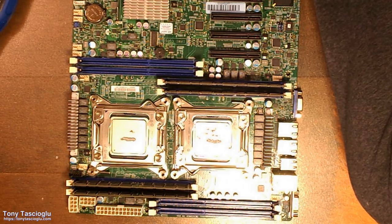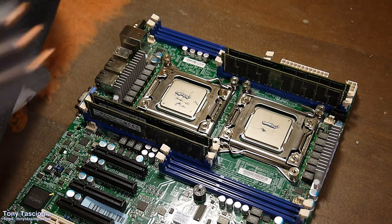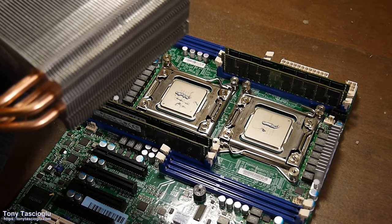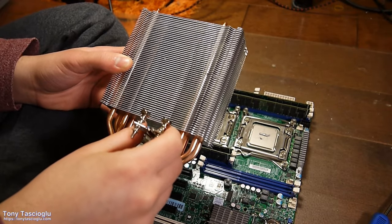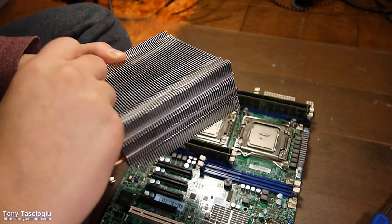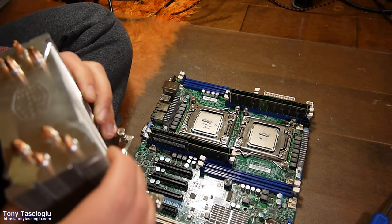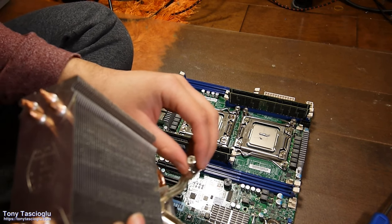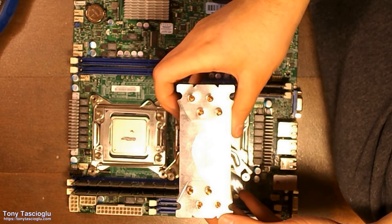So this is going to go on. First you're going to grab the heat sink. This is best done with this. You need to get this into here like that. Extend this to the middle position. Now you'll want to make sure that these are all on the outside position. Notice that these screws can move inside here, so you'll want to make them on the outside. Then you can center it and put this down.